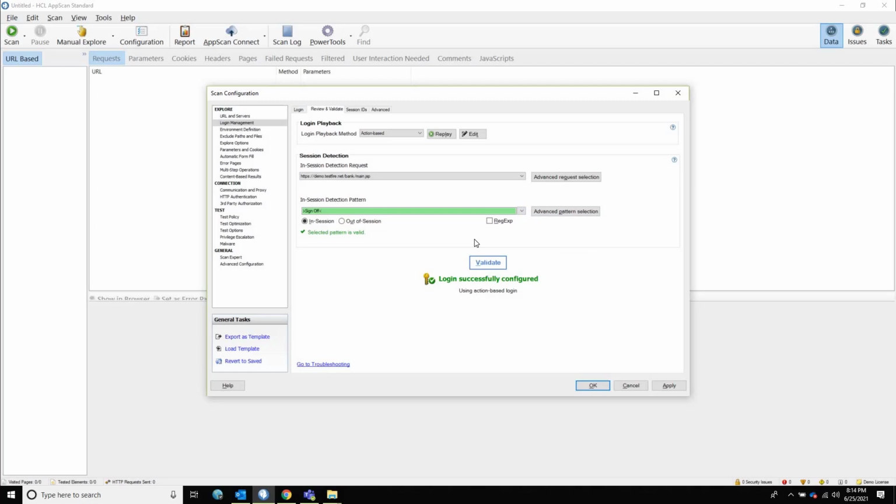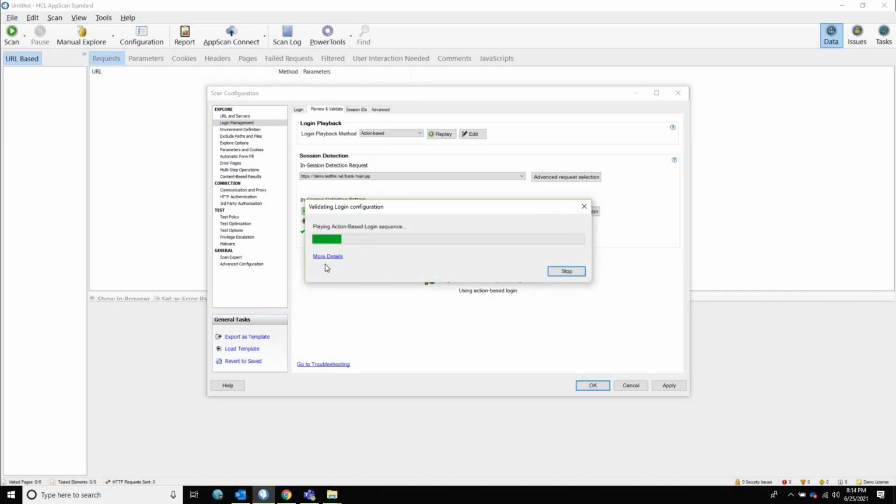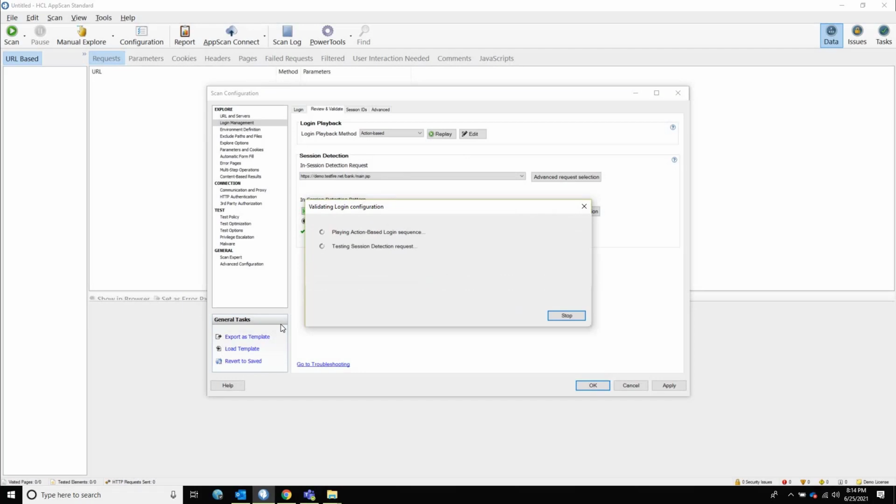Once you configure or make all these changes, if you want to check whether the configuration is correct or not, you have to click on validate, and it will validate all your changes. First it tests our playback action based login sequence, and then the request based one, and if one of them goes fine, it should be good enough, because during the scanning, AppScan can try out both.